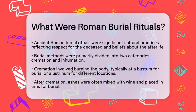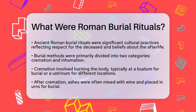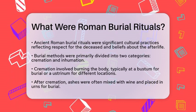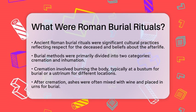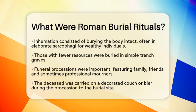Cremation was a common practice where the body was burned. This usually took place at a designated area called a bustum if the ashes were to be buried there. Alternatively, if the ashes were to be placed elsewhere, the site was known as a ustrinum. After the body was cremated, the ashes were collected, often mixed with wine, and placed in urns for burial.